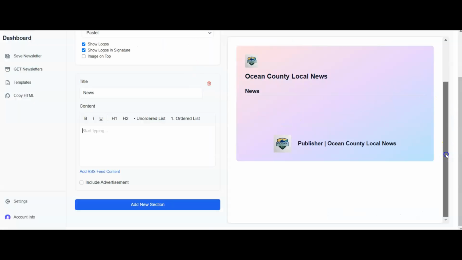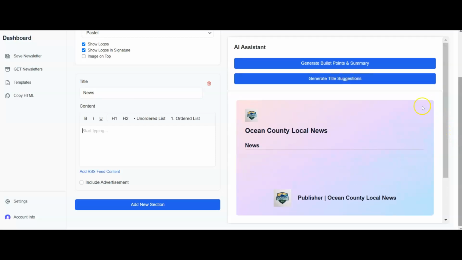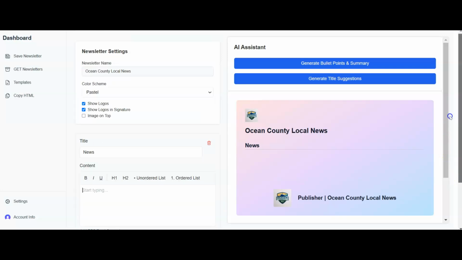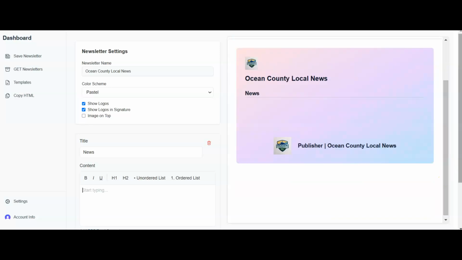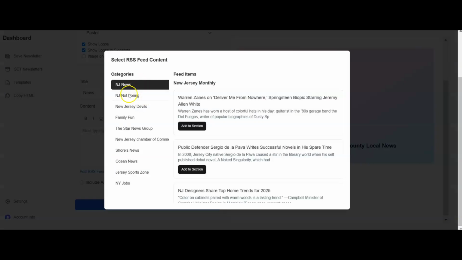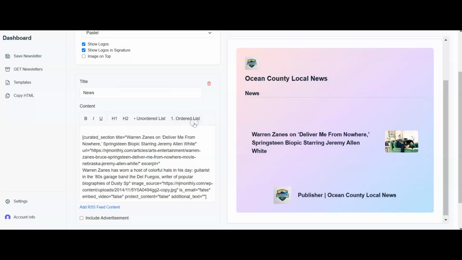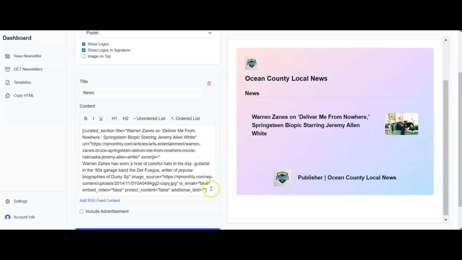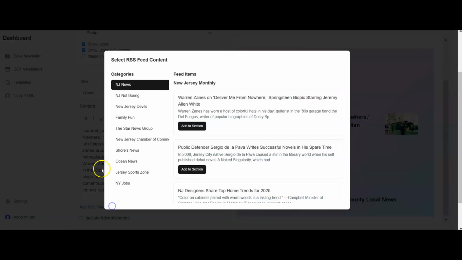So this is what CopyQuill looks like. This is an AI newsletter generator. You can see here I've got my newsletter set up ready to go. So I've got the name, I've got the logo. So what I'll do is I'll just throw in, so you can see the difference, I'll go to the RSS feed. So I've set this up already. So let's say we want to put this one in here. So you can see that's in there now. And then we'll just chuck in another one as well. So let's put in another post.